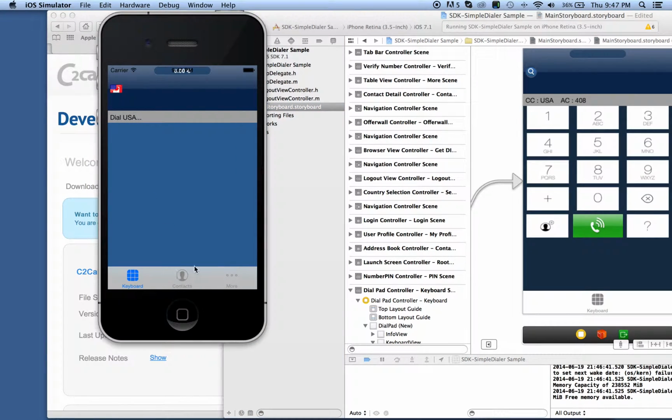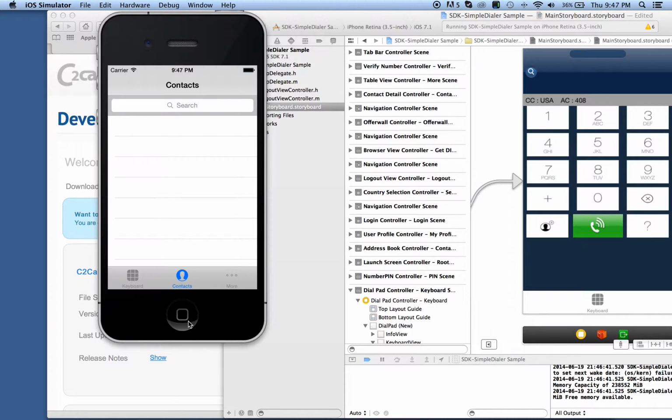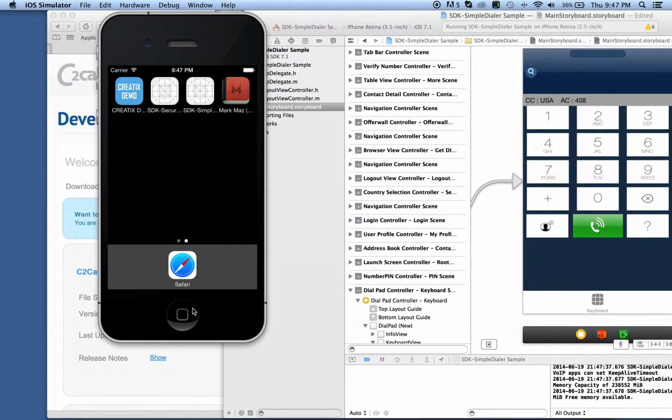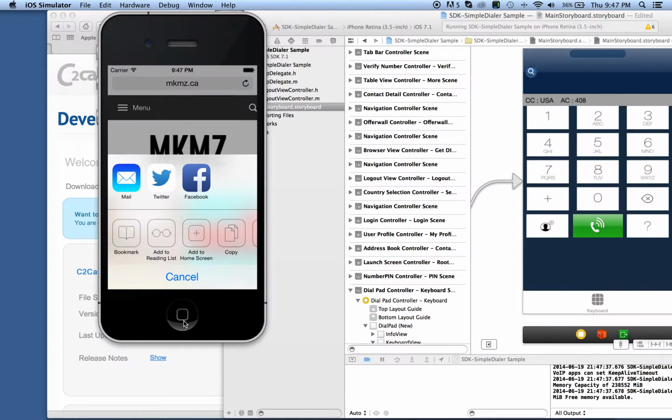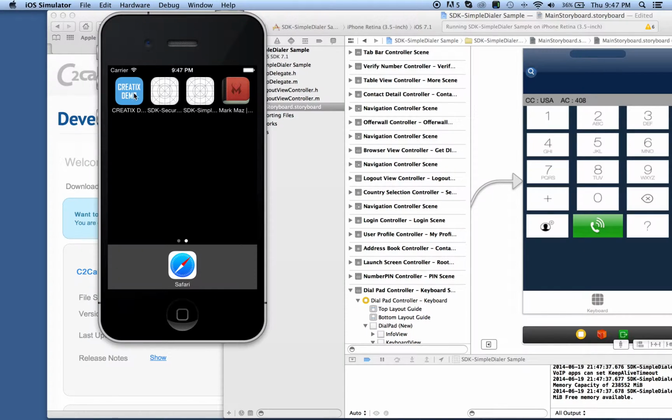So essentially the dialer would be in here. We'd be able to access all of your contacts. But let's go back and do a simple user registration so you can know what's up. Again, feel free to peruse my portfolio. I've got my application loading up here natively on iOS as well, so you can go here, click, and add to home screen if you're so inclined. And again, let's get started.